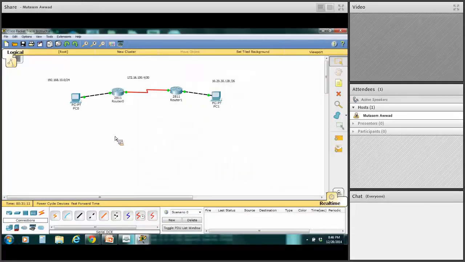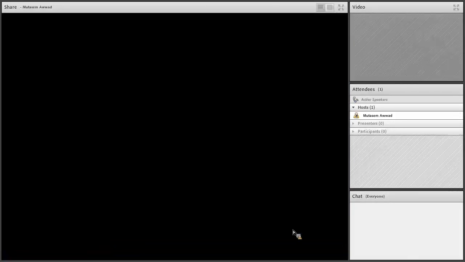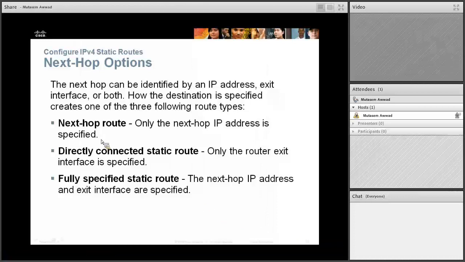All right. Make sure you save this, and that's going to be part of your homework, in addition to some questions I will ask you later on. All right. Let's go back to the slides, and we're right here. So we can either write the next hop address as I've shown you, a static route using only the exit interface, or a fully specified static route, which is the next hop address and the exit interface. They are shown in the routing table. You can have both of them if you want to.